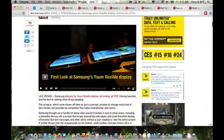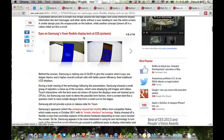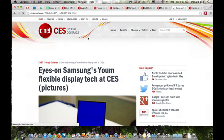I think that's probably as far as we're going to go with it. What we're seeing prototype-wise, Samsung was bending glass over the edge of the phone. There'll be different ways to access information or different ways of displaying information. So I guess there are some practical applications. Maybe we should move on to that second story, Samsung's flexible display tech here at CES. It's kind of like a concept-y phone, right? And the idea that because the display can flex over the edges, you can glance at information from the edge of your phone. Exactly. I still don't know in what context I would be just looking at the edge of my phone. But it's there.